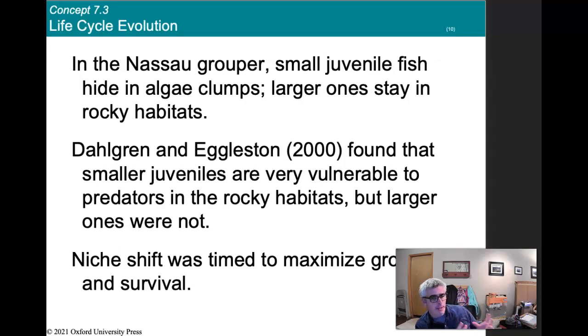Three-dimensional structure provides nooks and crannies for places to hide, and while that, in this case, algal clump, or in the eelgrass example, maybe the prey within that are also relatively small sized, and so as you get bigger, you need bigger food, so you need to move to a new location to maximize growth, and you want to time that with, am I big enough that I'm not going to get hammered as soon as I leave the safety haven of this protected habitat?